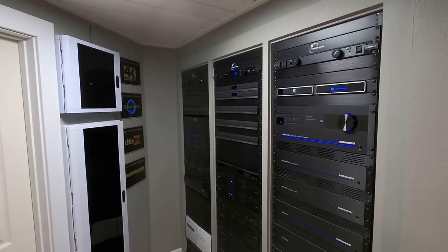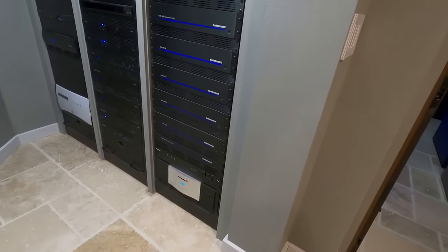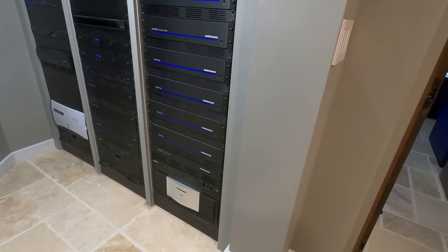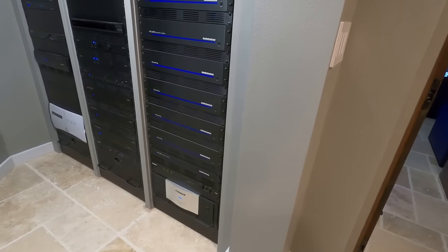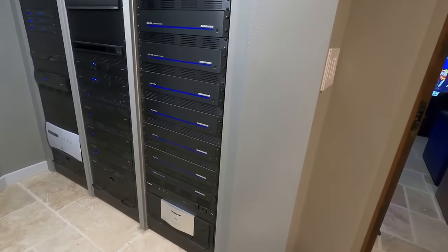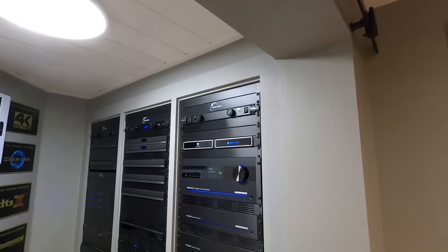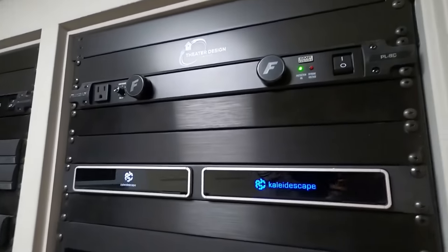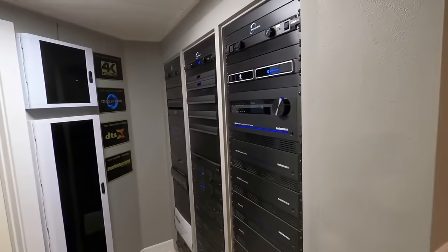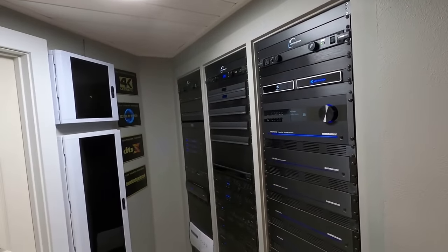The theater itself is running into the Furman IT Reference. The Furman above it, we're using that device specifically to do the 12 volt trigger. And I'll inject a video on how those things turn on and off, because it's pretty cool how they just light on and off. It's a pretty neat effect. And then across the top, we have all the Furmans. So these are the PL8Cs. Everything is in Strong and Middle Atlantic equipment racks with custom faceplates.